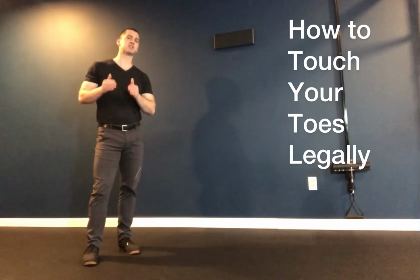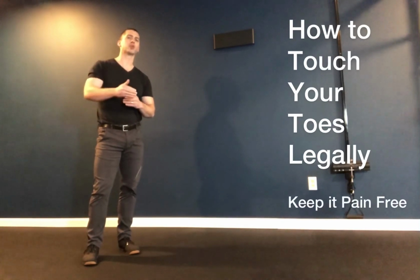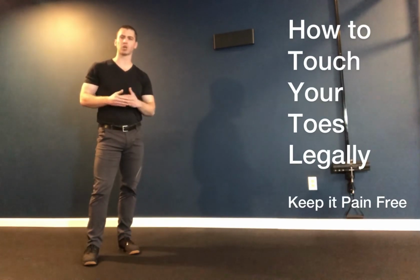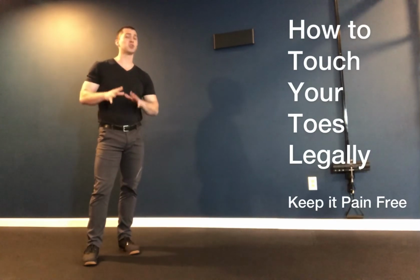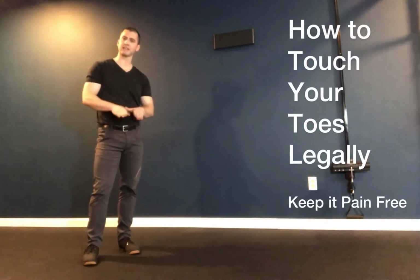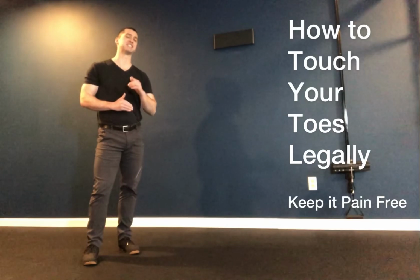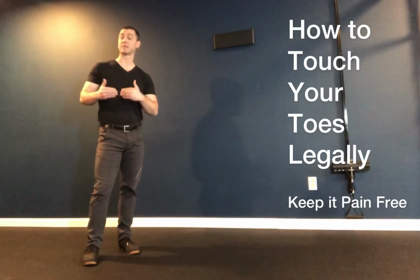A big thing to know when you're doing this is you really don't want to have any pain. So don't work through any pain or significant discomfort when you're doing this. Nothing should be going numb. You shouldn't be straining anything. You should be making things work, and that's the back of your legs. Follow the rules that I set out. Keep your feet flat throughout it. Allow yourself to make some adjustments to maintain that. Make the back of your legs work, and where you want to feel a stretch when you breathe in is in your upper back. Don't work through any discomfort that seems like it might cause a problem.